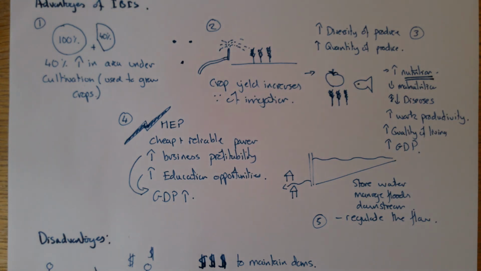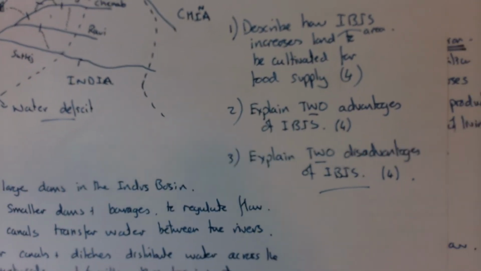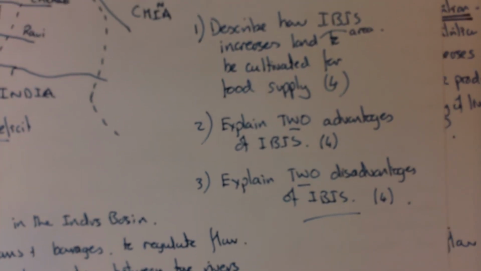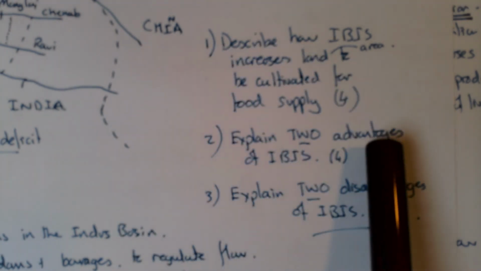Okay, let's have a practice at some questions, which I'm going to put under the lens for you now. They're shorter questions, breaking down what might become a 9-mark question in your exam. So in your exam, a 9-mark question may well ask, for a major food supply project that you have studied, discuss how effective it has been, or evaluate how effective it has been. That will be the Indus Basin Irrigation system, and you might want to talk about these things here.